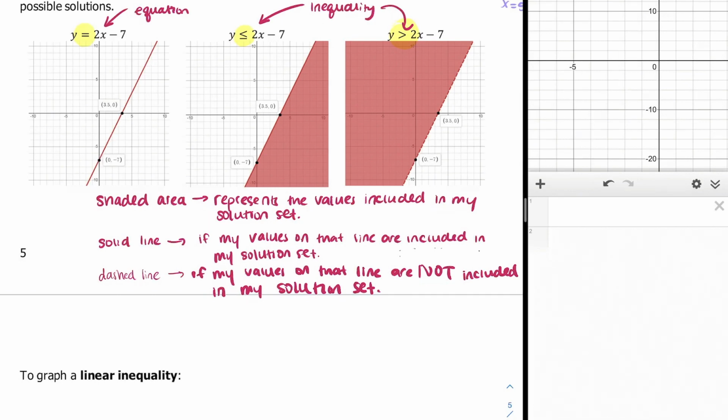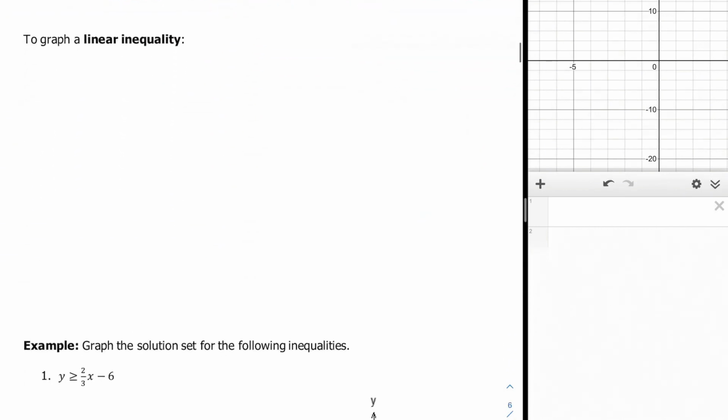So on the next page here, we are going to tell you the exact 3 steps on how to graph a linear inequality. The 3 steps are kind of wordy, so you might not want to write too large, but I promise you that they'll be a lot easier when we put them to context rather than just writing them out. So if you don't totally get it just by listening to me here, I promise you once we start doing an example, it'll start to make a lot more sense. So we have 3 steps.